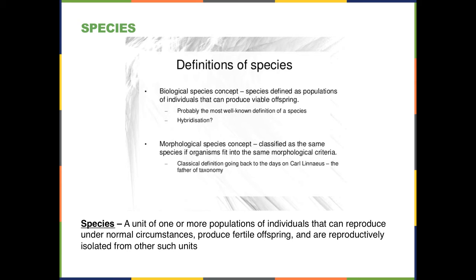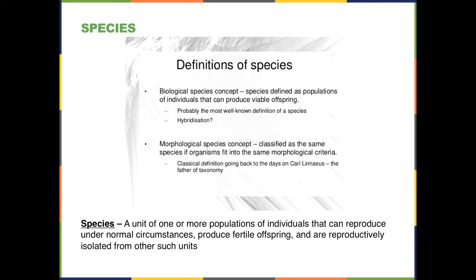One example of where the species definition was important was that horses can produce offspring with donkeys. The combination of a horse and a donkey is called a mule. But mules are reproductively infertile. Species do not cross-pollinate, for lack of a better word. They can form hybrids, and we'll talk about what a hybrid is.